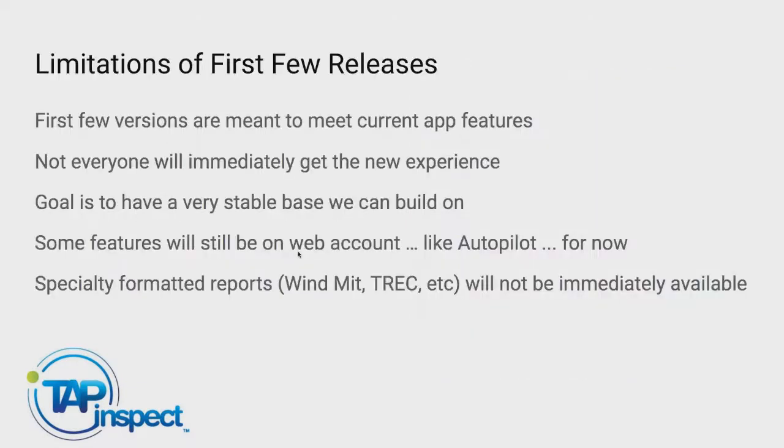So the first few versions are really only meant to meet the current app features. That's it. We're not going to add a whole lot of new stuff. We're going to have better photos and the HTML reports, but I want to kind of temper some enthusiasm. It's not going to have everything that we're talking about in it. Each new version of the app, and they're going to come pretty quick, is going to add another layer on top of something that's nice and stable.